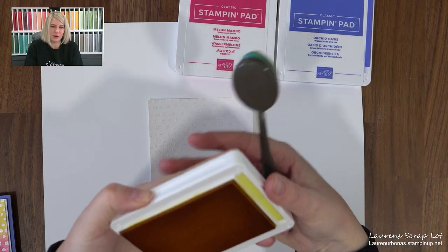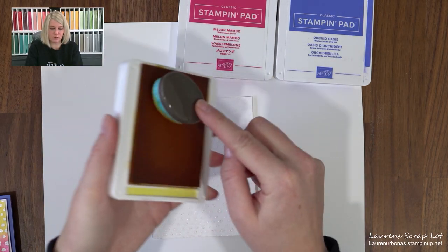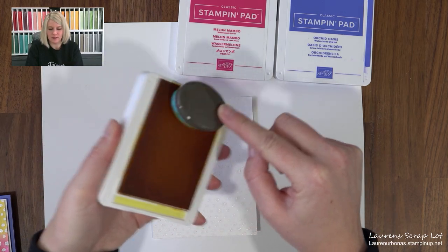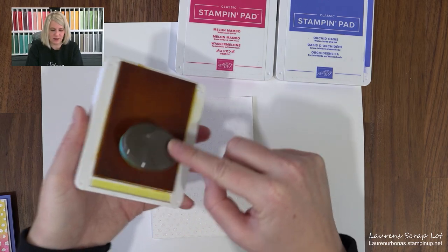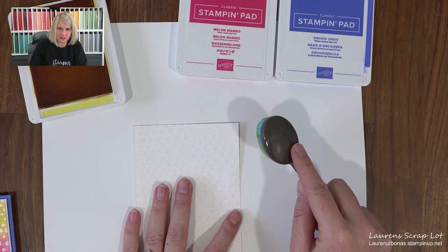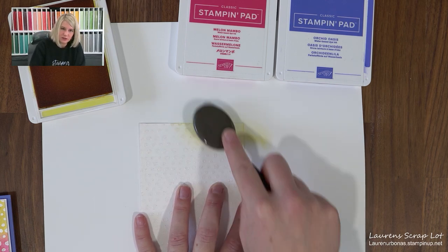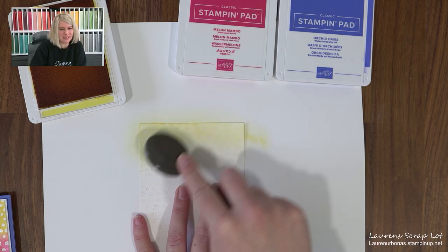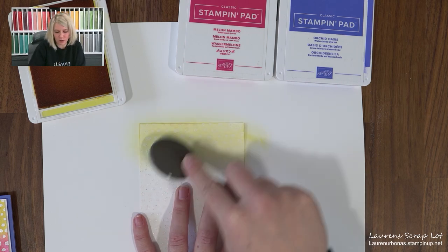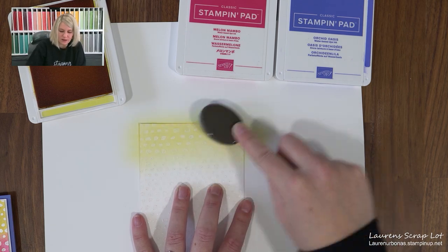And we're doing about a third of the card with each of them. So with these blending brushes, we're just kind of rubbing in a circular motion across your ink. And this will pick up lots of the color in your ink pad. There we go. Just start off the page a little bit in case there's any clumps of ink. Just want to start off and then go in a circular motion. It's like you're brushing your teeth, but on the paper. Do you remember being a kid and dentists are always like, go in a circular motion, cross your teeth. Yeah, there we go. So that's very light.